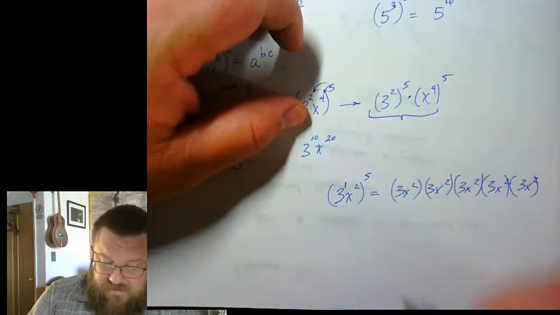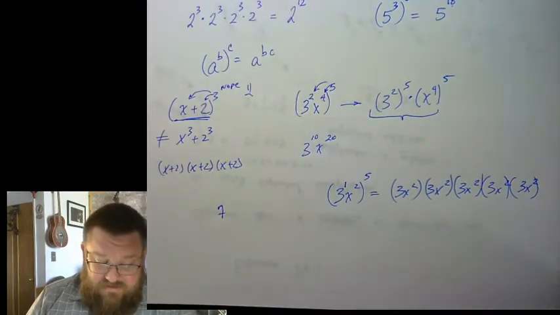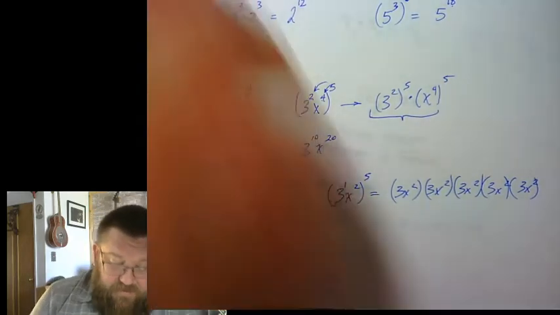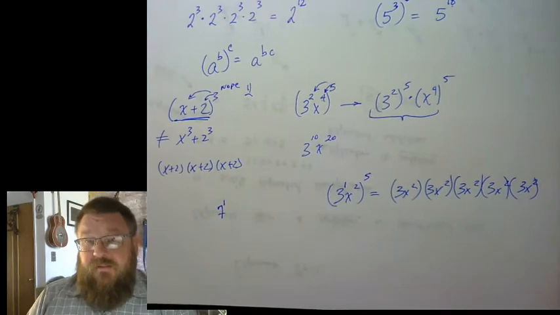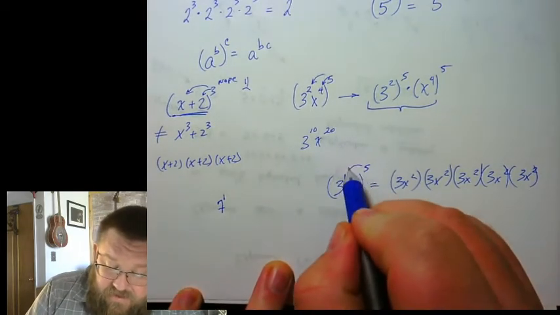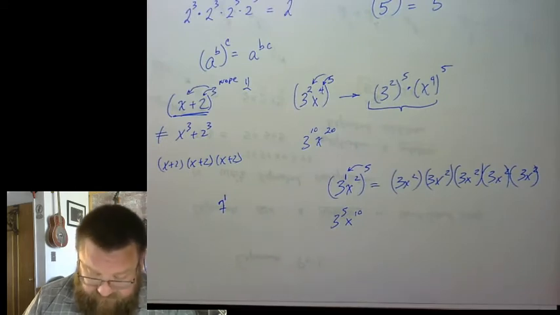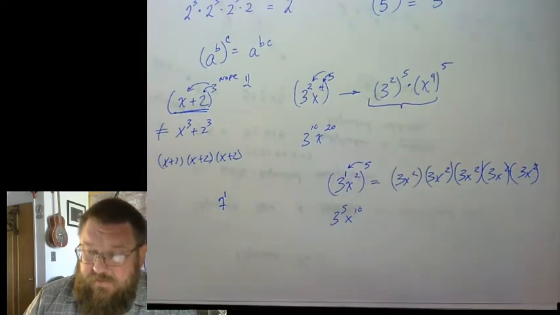Well, it's actually a 1. Because anytime you have a number, like let's say we had the number 7, and that's it right there, we don't need to write the exponent 1. That just means there's one of them there. That's it, just one. So we never write the exponent of 1. There is an exponent of 1 right there. And so this would really be 3 to the 5th, x to the 10th. Don't forget about that right there. That's what people always mess up.